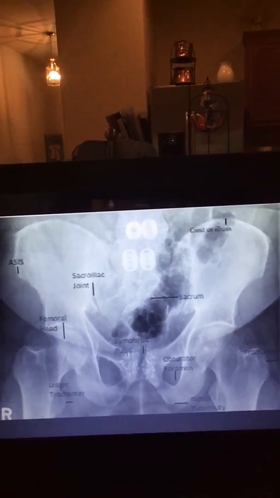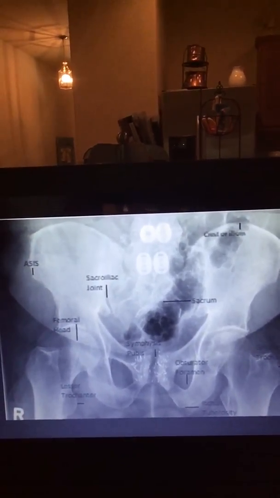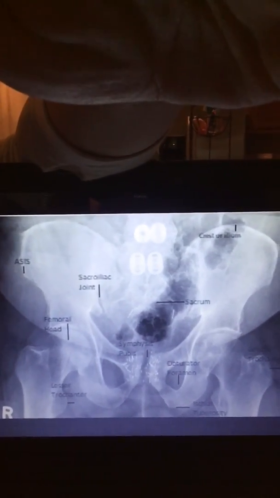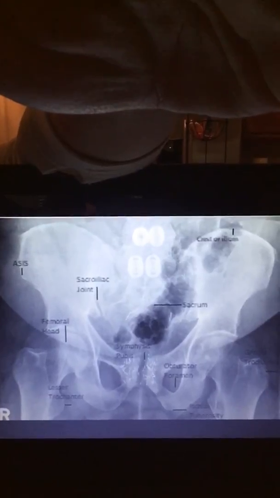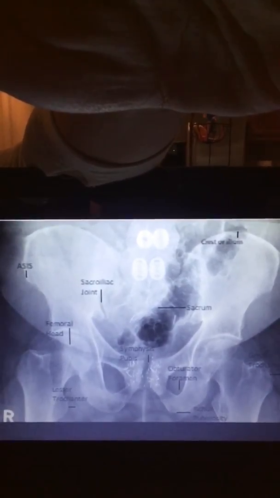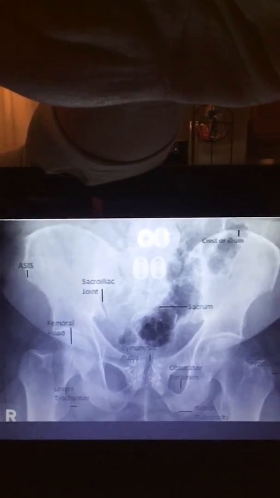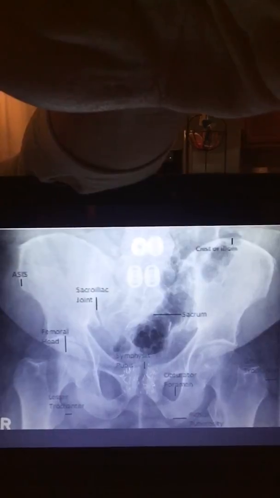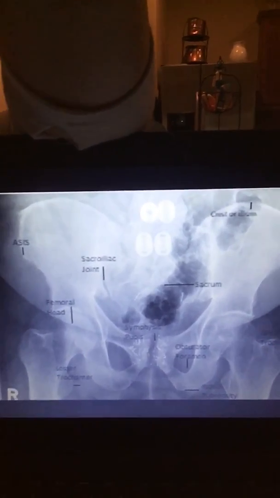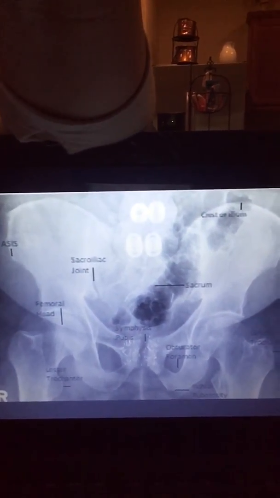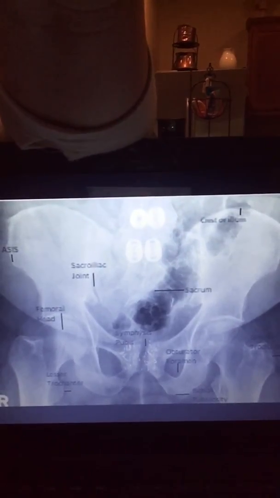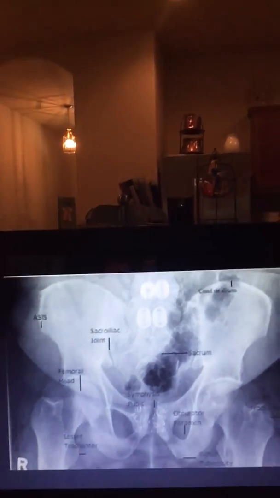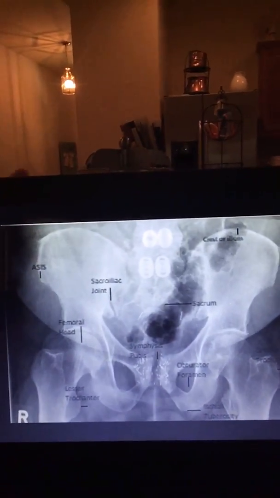Another correction is right here in the lower right corner. That is my marker. You can see the R for right, but you cannot see my initials, which is definitely an error that should have been corrected. Fortunately, on the other images I took of the patient, I adjusted and moved it up so you could see my initials, but that is definitely a correction that needs to take place. So I'm just going to go through now some of the anatomy that I have labeled here.